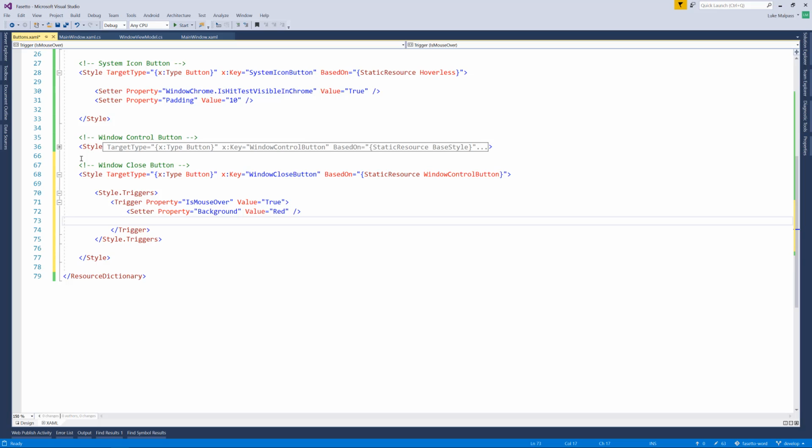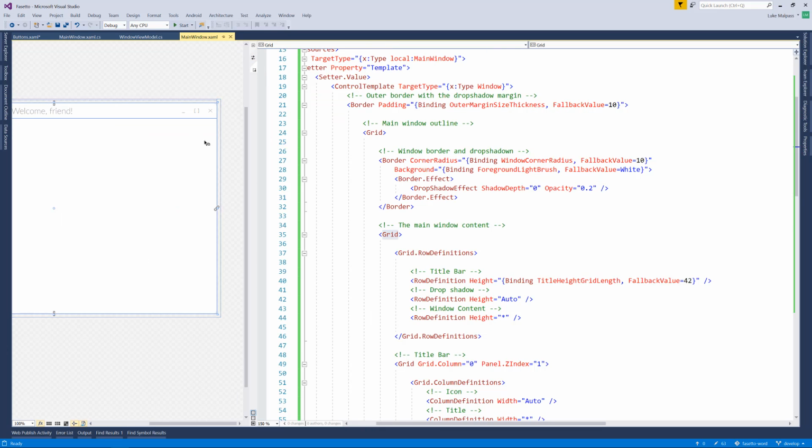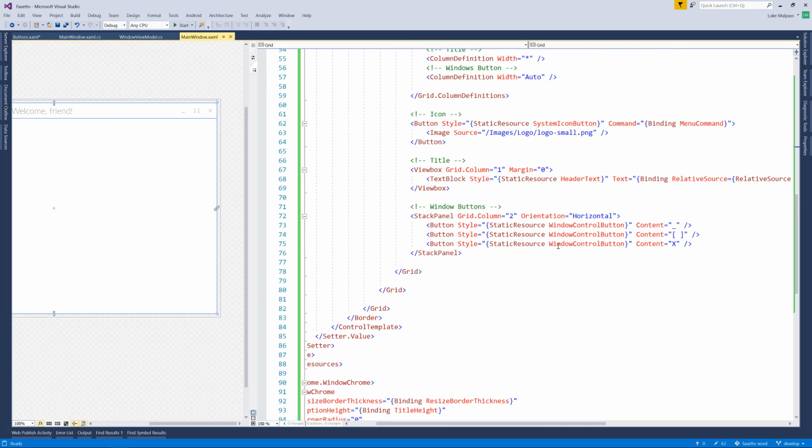If that goes red, we want the font to go white, or in this case we might as well use our white value, which I think is foreground light brush. And then we want to apply that window close style to the close button. So change that from control to close.